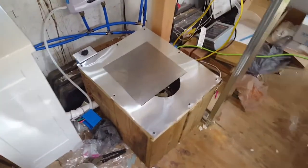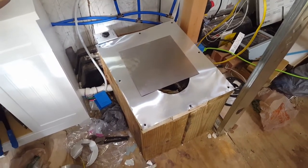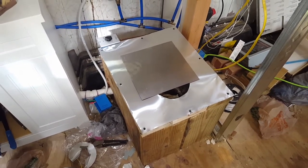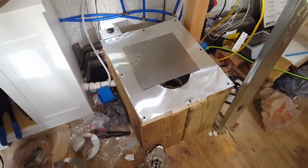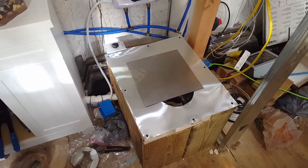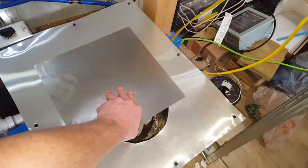This thing is an incinerating toilet. I know it looks terrible at the moment — I haven't finished it. I was going to buy one, but they charge around $2,000 to $5,000. I looked at the design and thought I can build that. So it looks bad that it's made out of wood, but this is just the external outside. I actually insulated it very well with a cast iron pot in there. I started incinerating something, so I haven't finished it. Not done with it yet — I need to finish that.